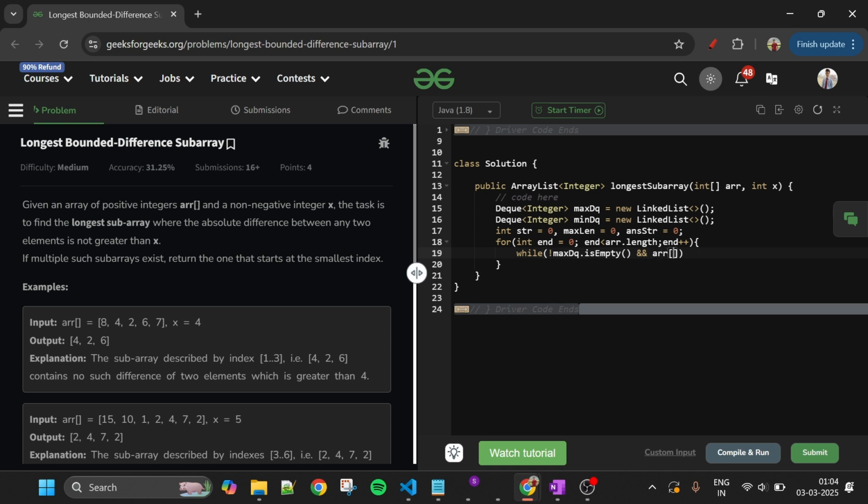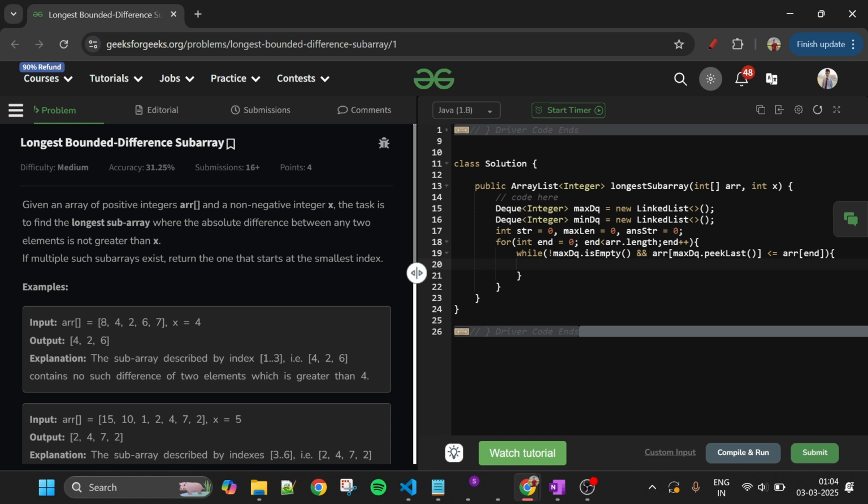So arr of max DQ dot peek last is less than arr of end. It means this element, max DQ's last, is of no use, so I will simply remove it. How am I going to remove it? Max DQ dot poll last.